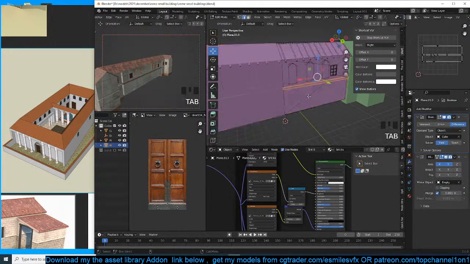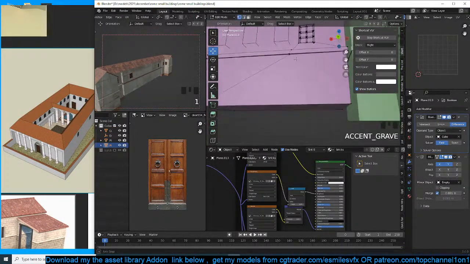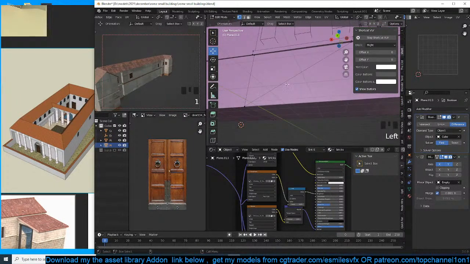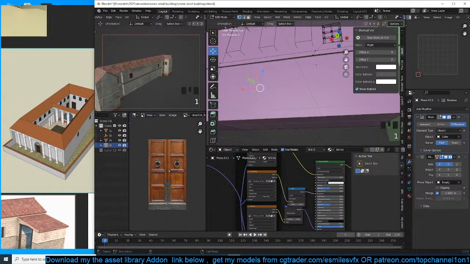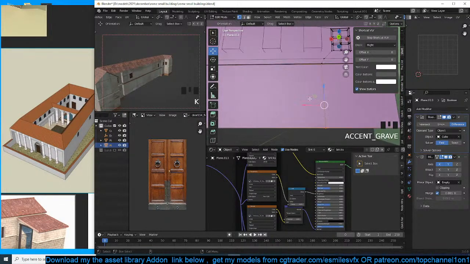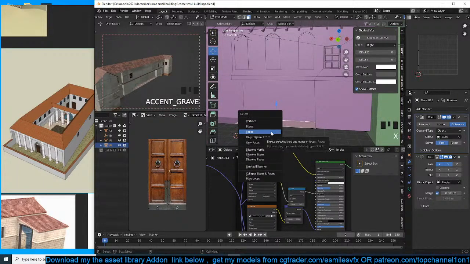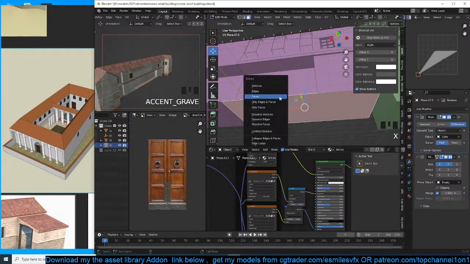And another thing I could do is just make a cut here from here. A cut here. Use extrude manifold and just get rid of this face.